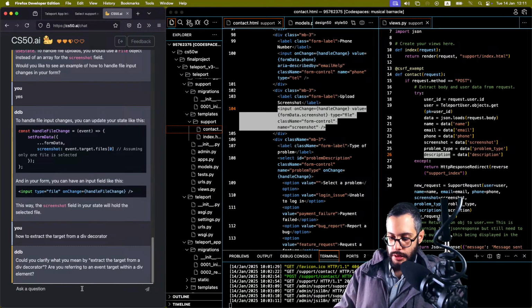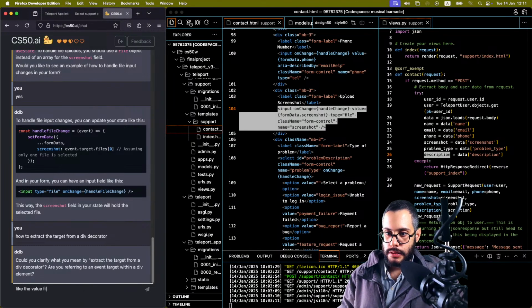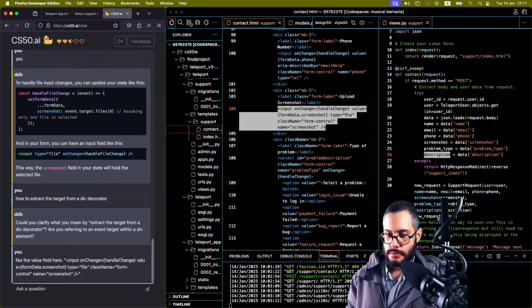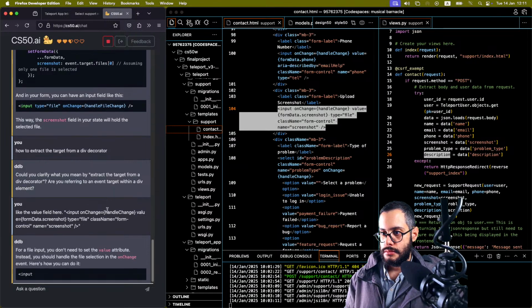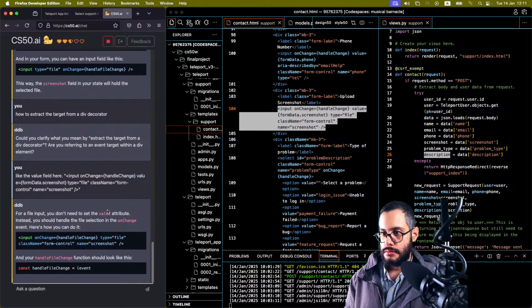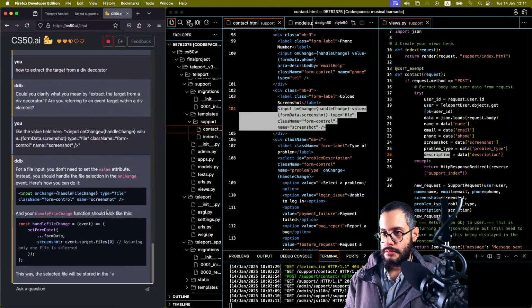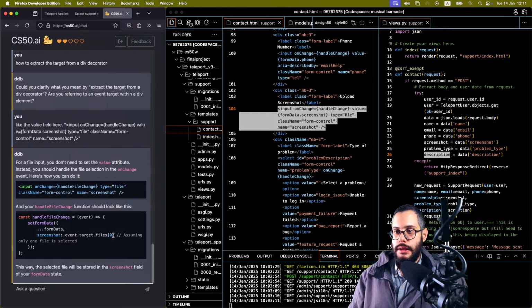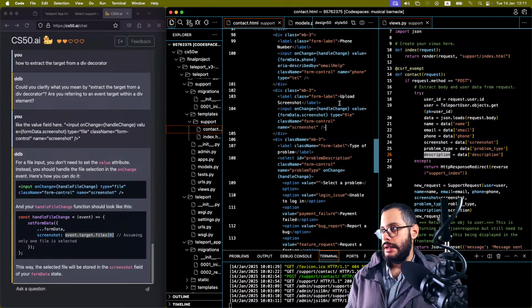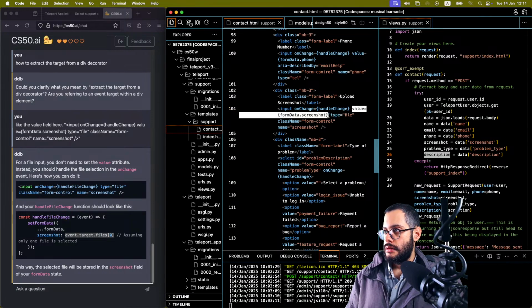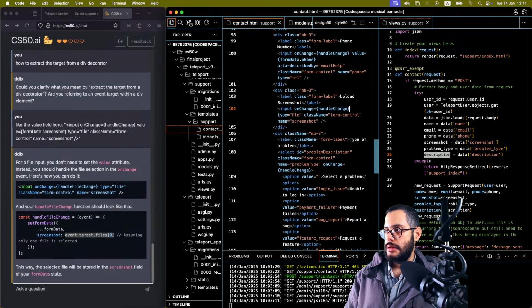Like the value field here. Got it. So he does want me to do it like that. Okay, so we'll leave it as it is. Form data of screenshot, we'll leave that as is as well. Although it really sounds like we don't even need that value there. Seems like we don't need that there.